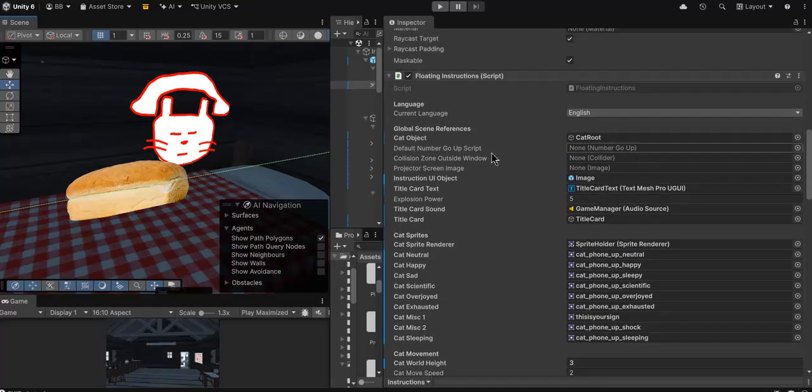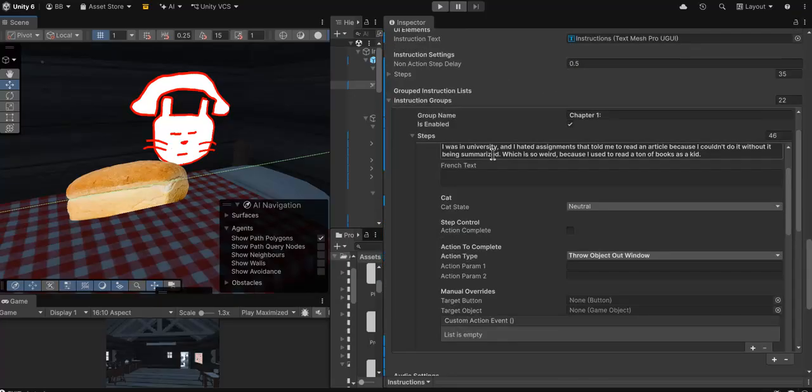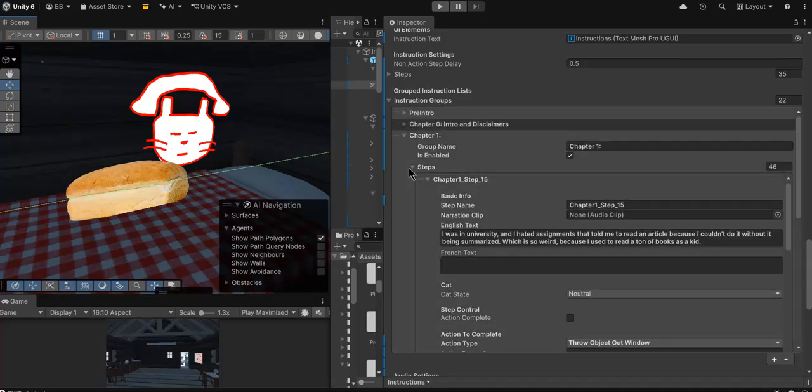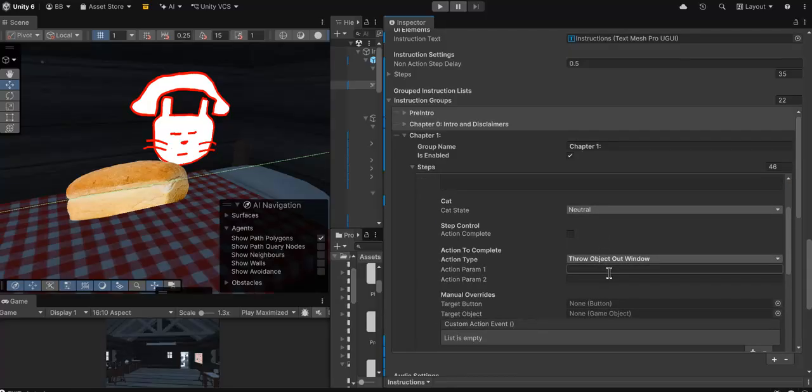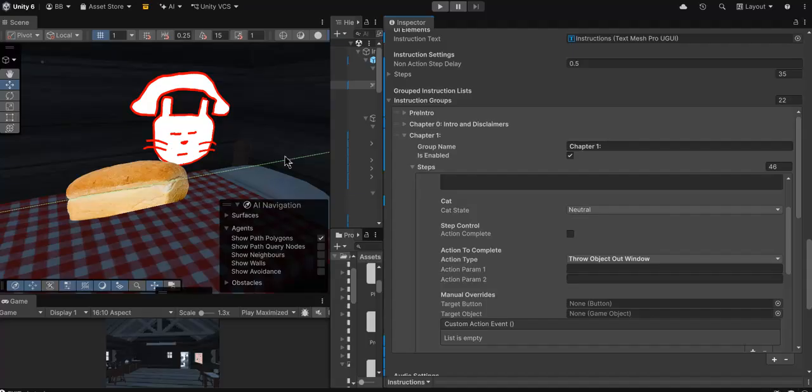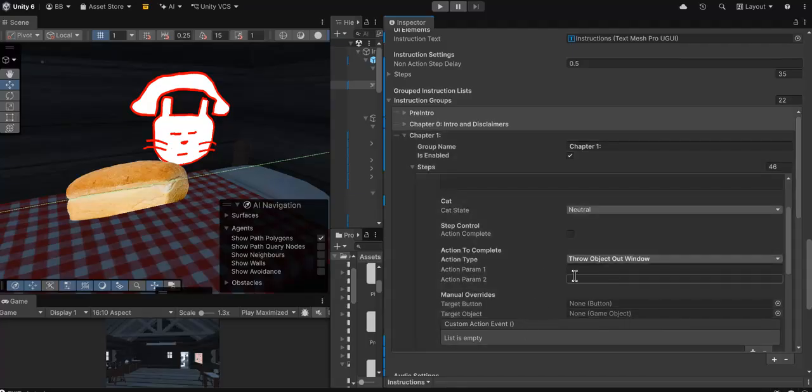And the reason I have a lot of these globals is that down here, I have pretty much laid out every single little bit of text that will display on screen. It has what happens when that little bit of text is displayed, and sometimes it's like click on object 1, click on object 2, etc. For those, I would have to drag in the object that's going to be clicked on to here. Well, I used to, but we'll get into why I no longer have to do that in a moment.